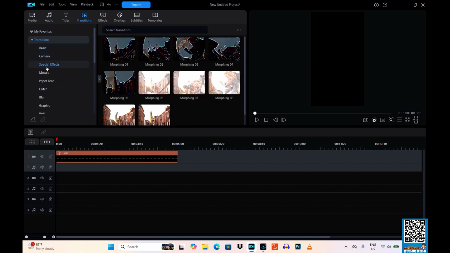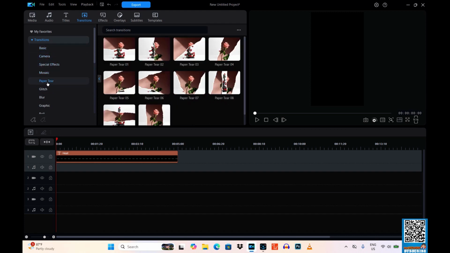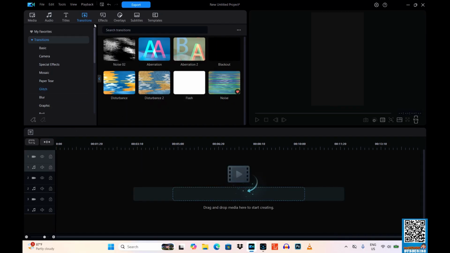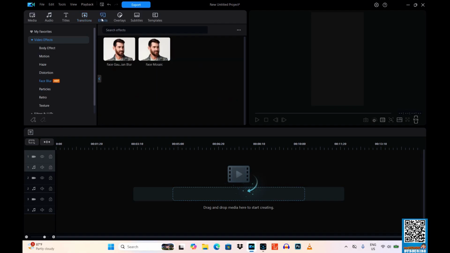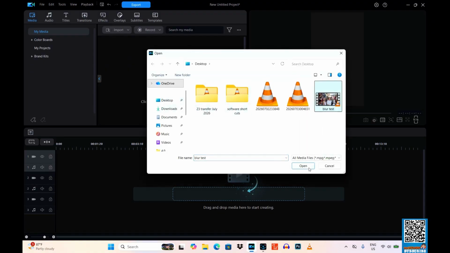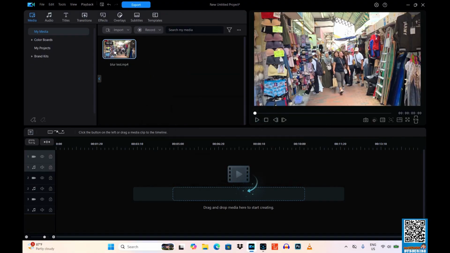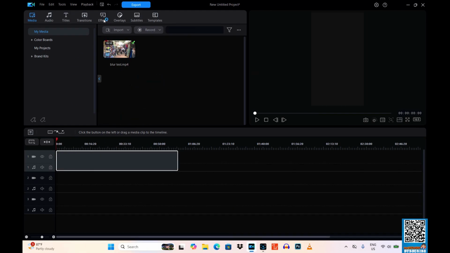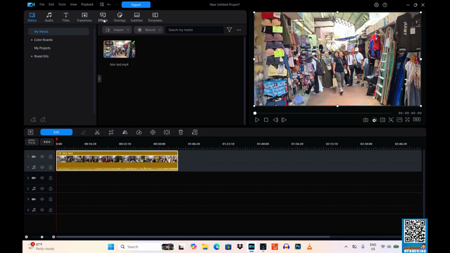And these look really cool. Look at this. This is awesome. Anyway, I'm going to delete this one here. We don't need this. And we're going to go into effects now. And I'm going to be bringing in some video clips, or just one clip, I should say. Let's open it up, drag it into the timeline, go back into effects.